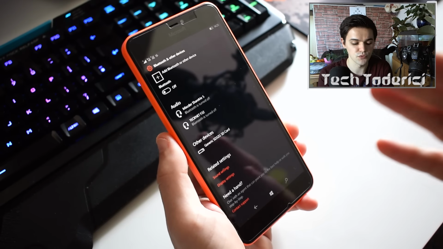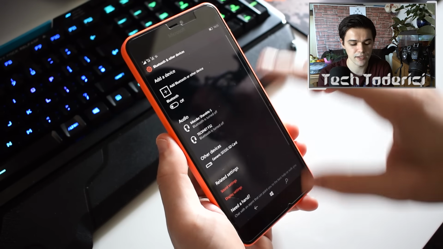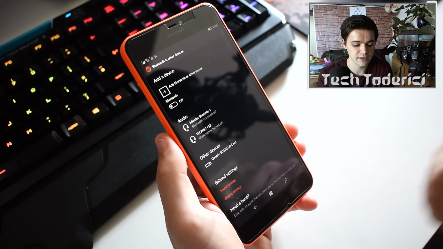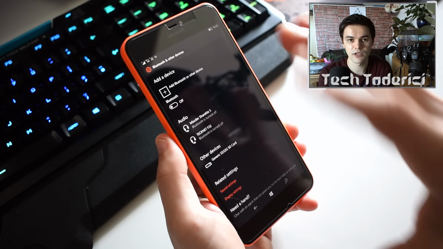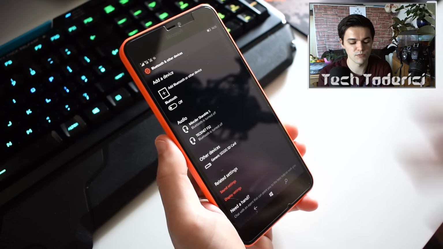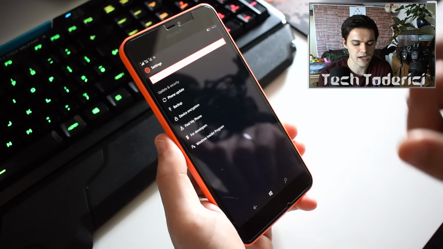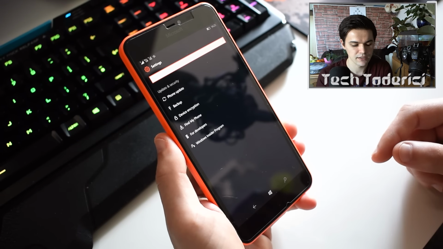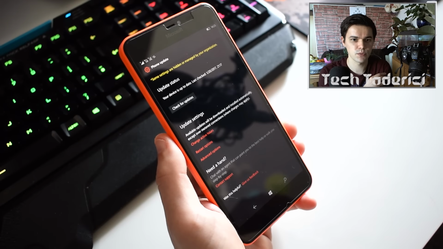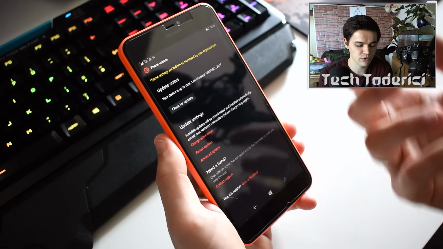And one addition that I forgot to show you in the last build was in Devices and Bluetooth and other devices. They changed it a bit. Here the icons for my devices are changed a bit. It's more or less like on desktops, more unified. They also added one setting in phone update. These options were added in the previous build, but I didn't show you, so I'm showing you now.